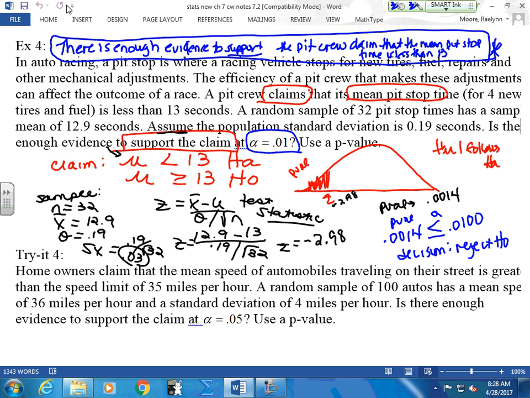So this is why we had to go through all those crazy things. We had to set up your claim. You have to know which scale to use. You have to know how to interpret your chart. And we could make errors. We could not reject something. Maybe we didn't reject it, and we didn't have enough evidence to support it. But maybe, in fact, they did stop at less than 13 seconds. Your error comes from your sampling error. So you've got to make sure your samples are good. And if you're doing this to support something or go against something, you're going to definitely do more than one sample.